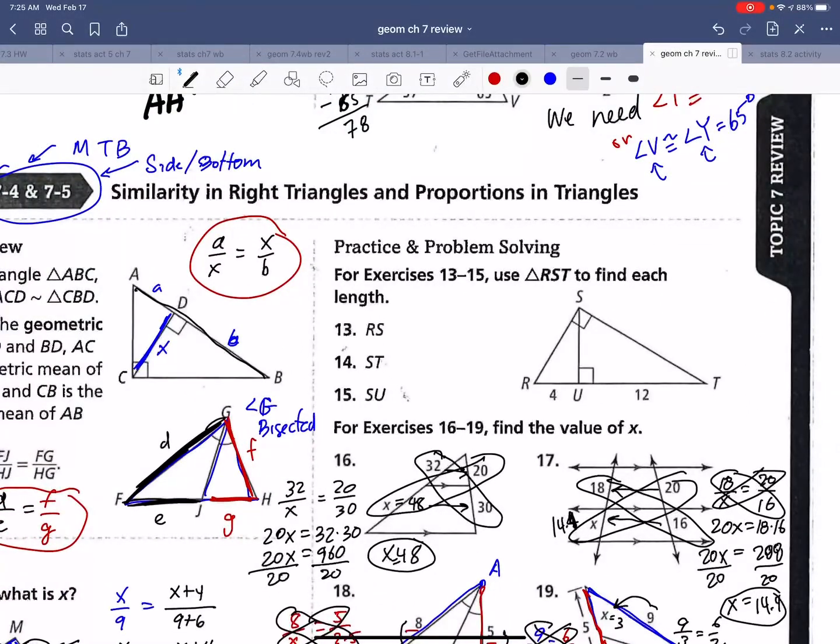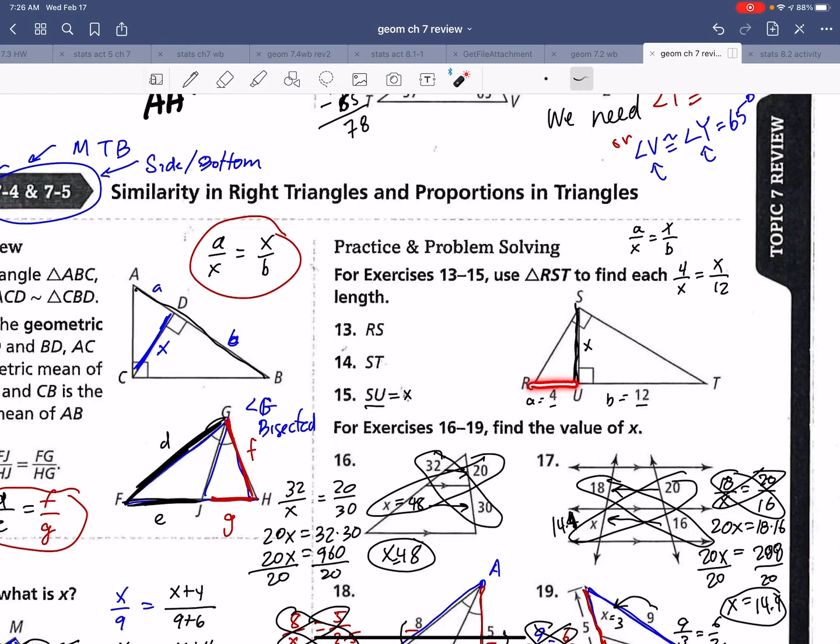Let's do it. Okay, so they gave me this and this, which we like to call A and B. And so we can find this X. So I'm going to call that X and solve for that. So that's A over X is equal to X over B. And this works because, well, let's fill these numbers in. 4 over X is equal to X over 12. Why does this work?